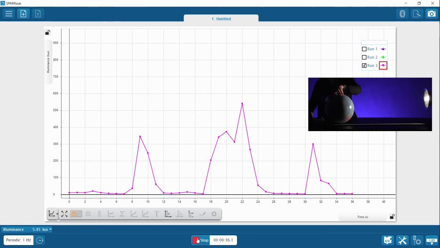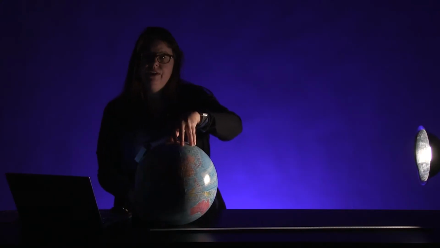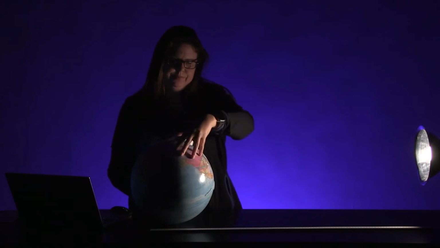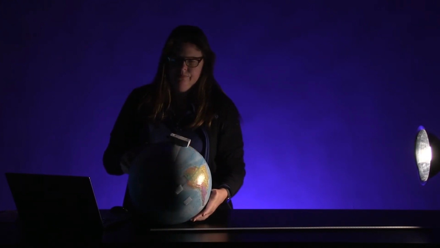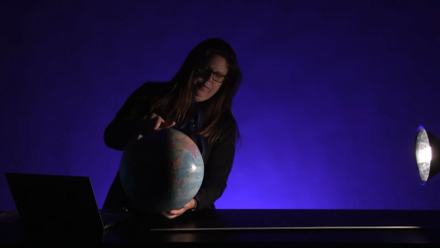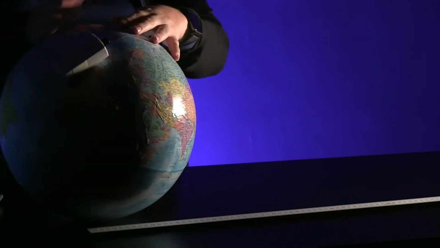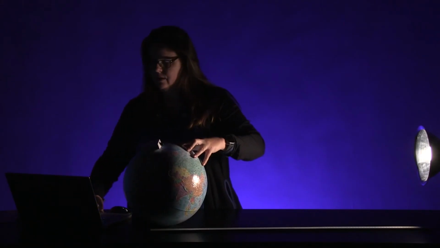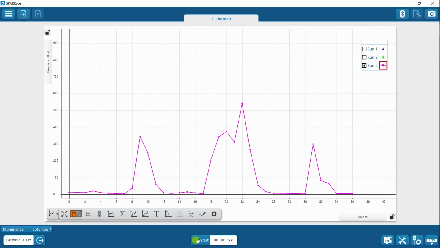Okay, 1 more run, facing towards the sun. Okay. See, even I had to think about that for a second. And start collecting data.